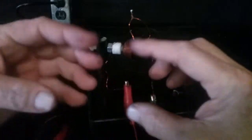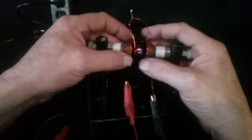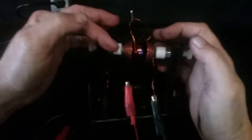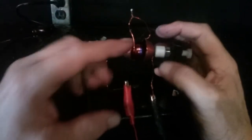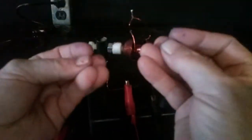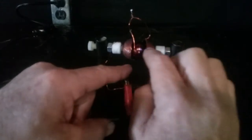But the magnet cannot change its direction of the electrostatic charge rotation. It's always going to be the same. And I can show you that because when I change the direction of rotation that these hemispherical coils make around the magnet, it will show you the difference. And I'm going to explain why, in my theory, there's a static charge coming in to feed all these atoms, and that's why this does this.